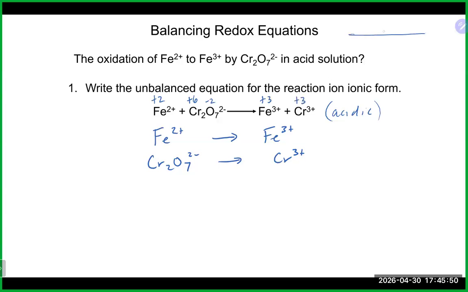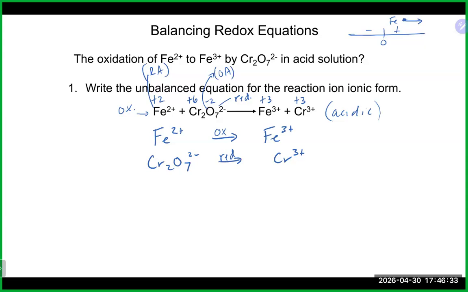So again, if you want to use the little number line to figure out what's going on, you could look at the iron, which starts at +2 and ends at +3. It's becoming more positive. So the iron here is going through oxidation. By default, the dichromate here is going through reduction. And that would mean that this is our oxidation half reaction. This is our reduction half reaction. That would also mean, by the way, that the iron 2 here is our reducing agent. And the dichromate here, which is getting reduced, is our oxidizing agent in this particular case.